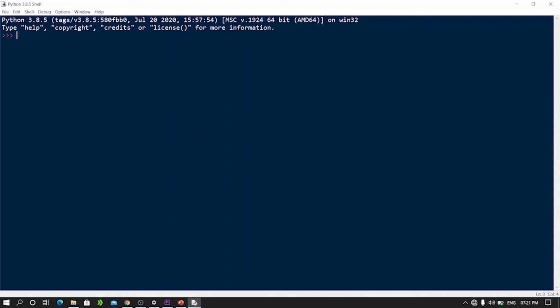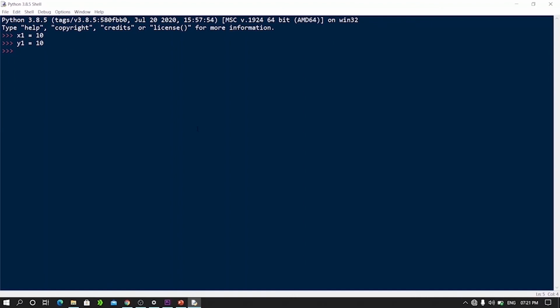So let's see how to use identity operators in Python. So is and is not are the identity operators, and they are used to check if two values or variables are located on the same part of the memory or not. So first I will create two variables, x1 equals to 10 and y1 equals to 10.